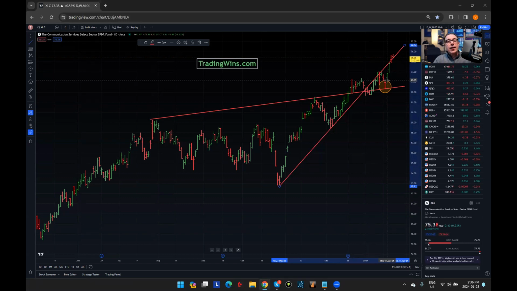How do you identify an overhead target? Well, it's the opposite line. You know that these lines are either going to act as support or as resistance. So if you entered here, you can look for a previous pivot high as one target, hitting the line as a second target, and for your final third of the position, you let it run.